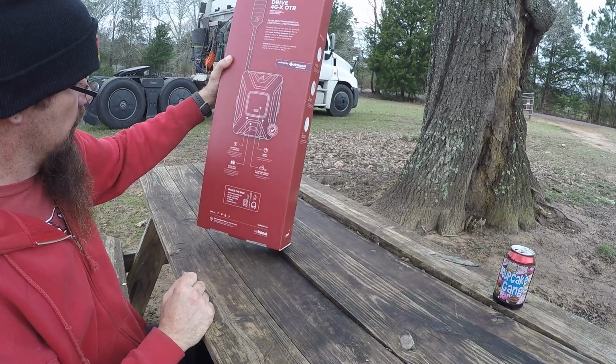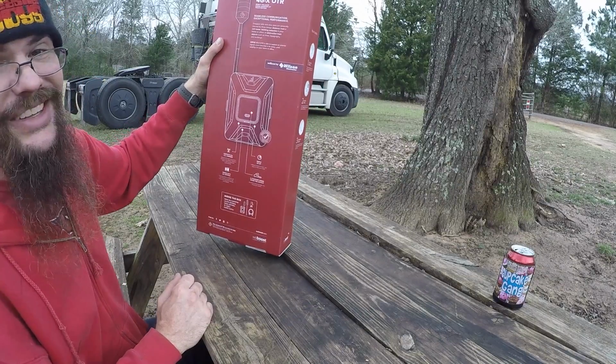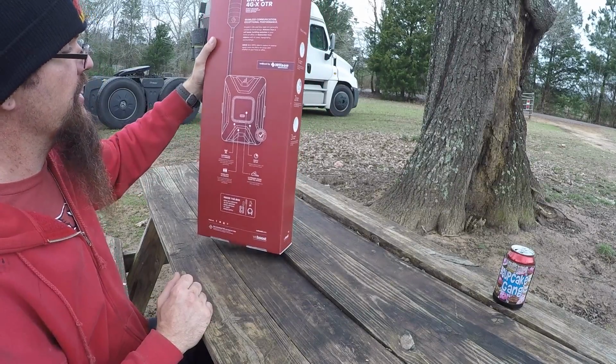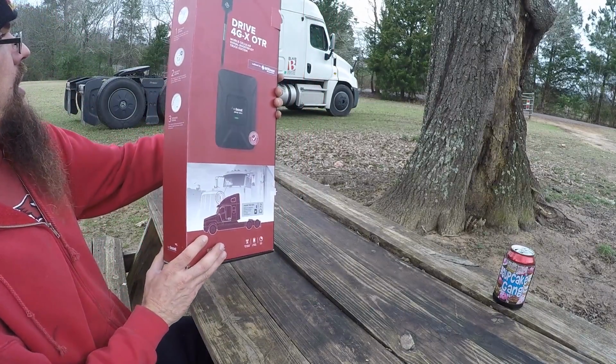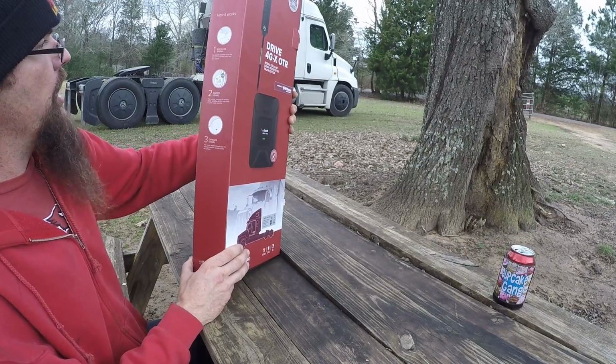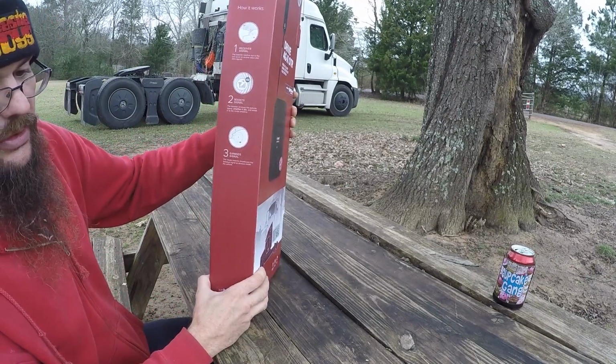all about. We're outside here at the picnic table, so there's some nature noises. We're out here in the woods. You might hear some chickens and birds and all that sort of stuff. So, pretty cool so far. Just a box, you know, it receives signal, it boosts the signal, and it expands the signal.